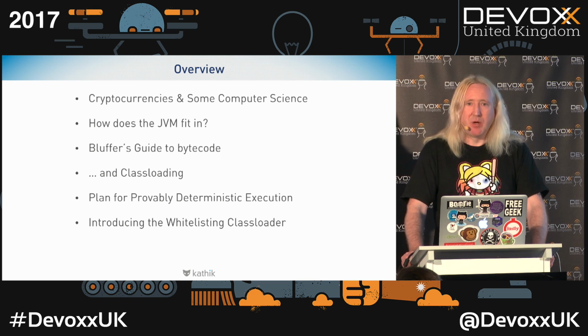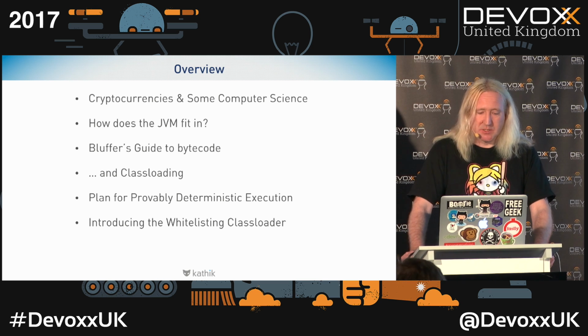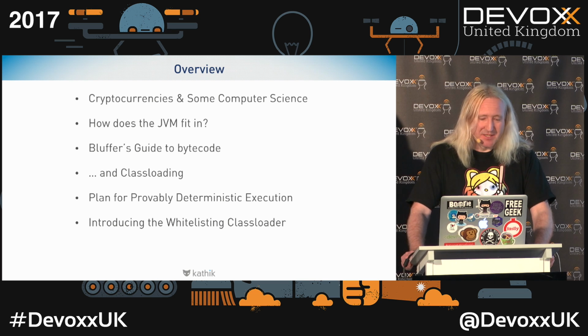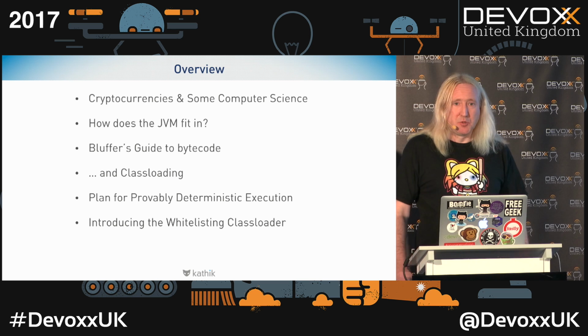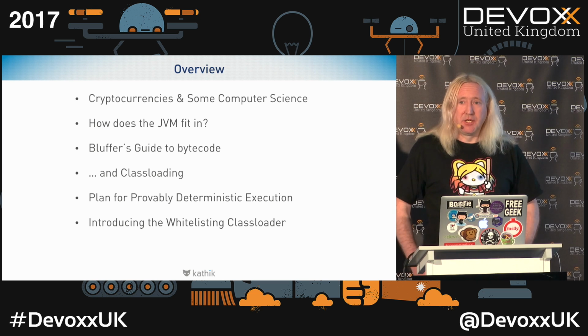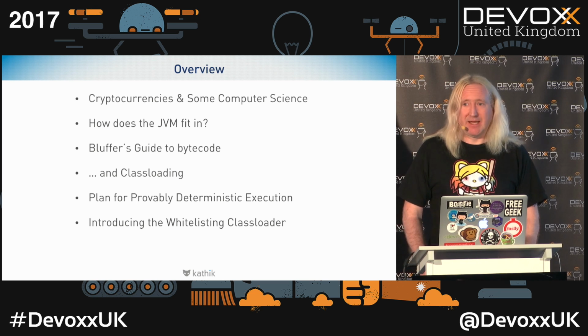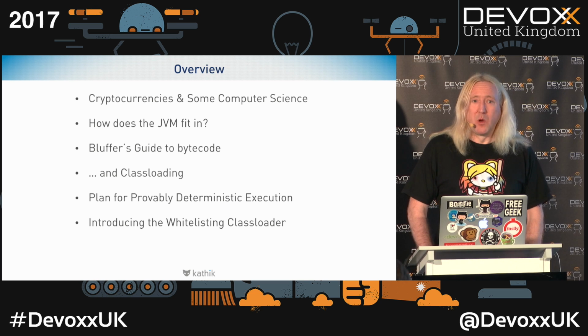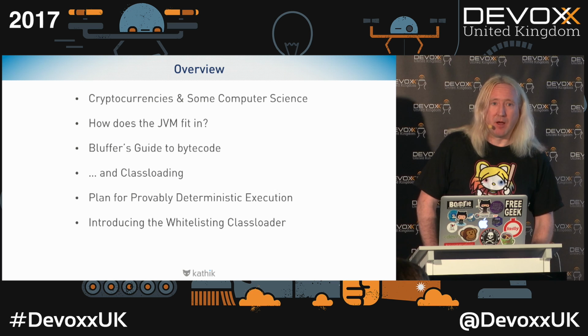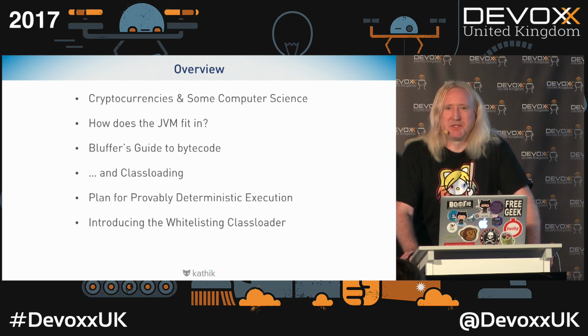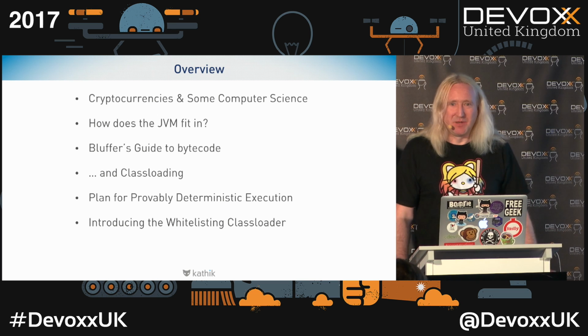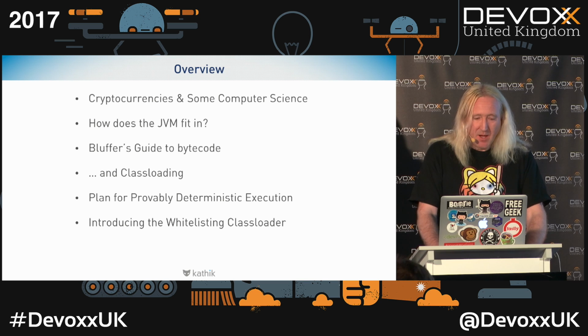After that, I shall go deeper into the technical work. We are going to see some bytecode. We are going to look at class loading. And the bottom two bullet points here are really what the whole talk is building towards. I'm going to talk about provably deterministic execution, programs that will not run if they are not deterministic. That's ultimately where we're going to end up. And probably some of you are thinking, hold on a minute, I did a computer science degree, what about the halting problem? Well, hold those questions to the end, please, because we are tight on time.